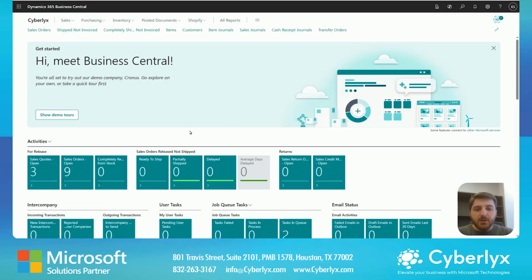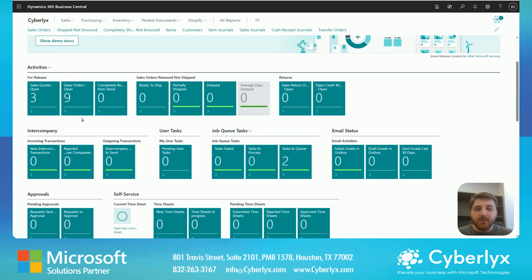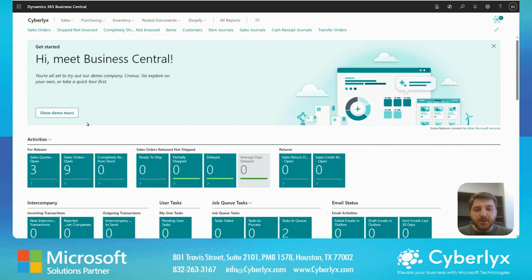The initial screen you see is known as the Role Center, the homepage of Business Central. This is a role-tailored platform, meaning my assigned role shapes what I see here. For instance, as a sales order processor, the navigation bar, quick links, and dynamic tiles are customized to my tasks.